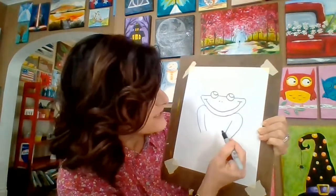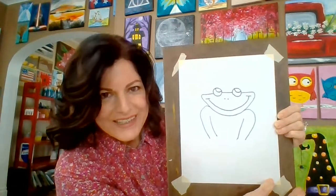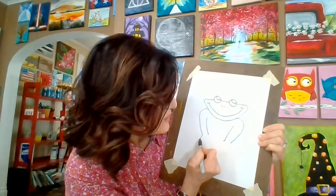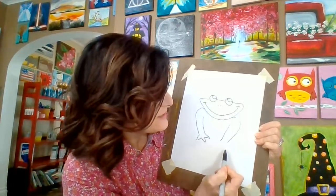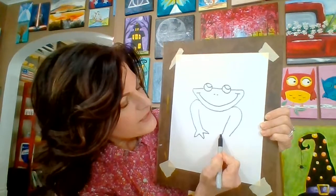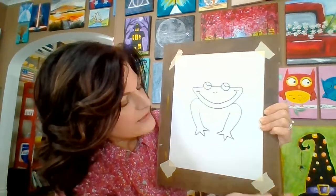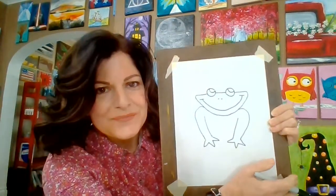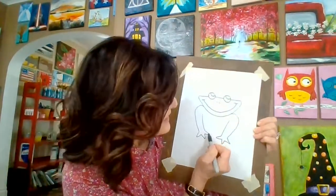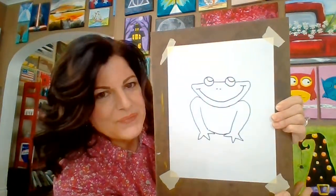Little froggy legs. I guess they're legs, right? Not arms. Little froggy front legs. And his little froggy toes, they have those little web toes. So you just go out, in, out, in, out, in. To the side, to the middle, to the side. There we have his little froggy toes. See? His little froggy belly is just a little line curved in the middle there.